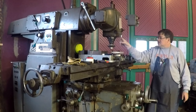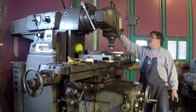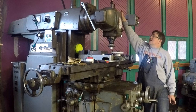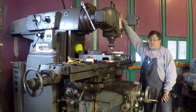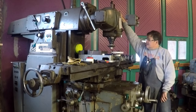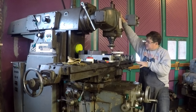The quill has about 6 inches of stroke. And it is calibrated on the dial over here. And there is also a calibrated depth stop knob up top. So you can set to a depth. I certainly don't think I would ever want to use it in the middle of a cut. But, you know, it's there if you need to do something goofy. So I'm going to bring the camera back over. We're going to get set up for the cut.